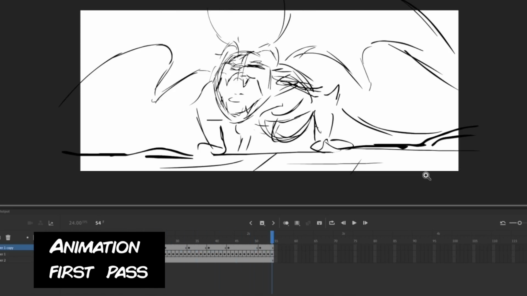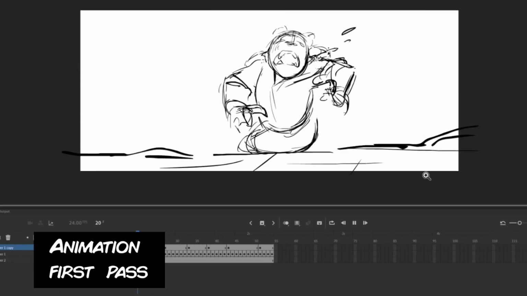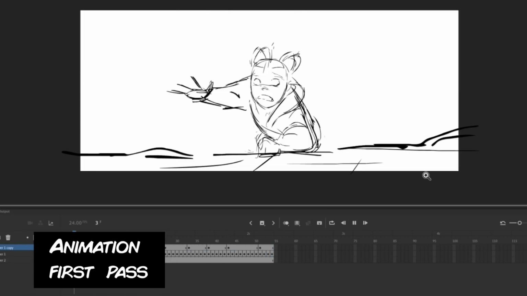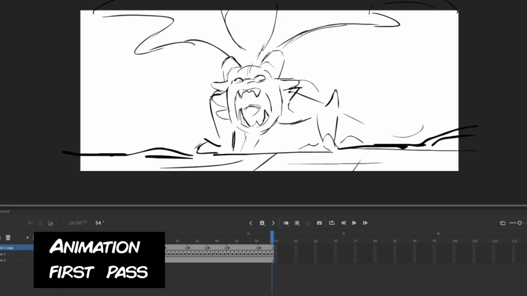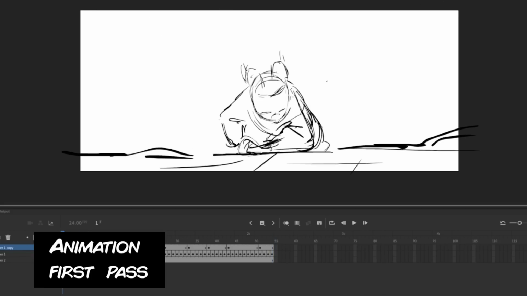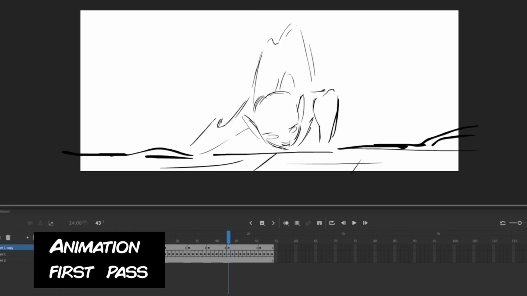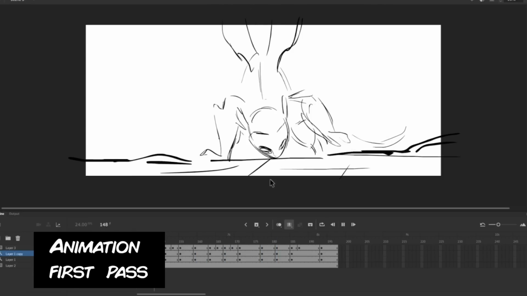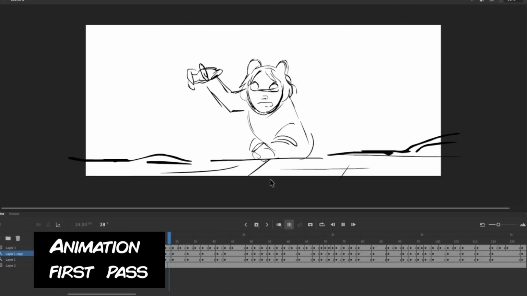From there on, I'm adding poses in between those two poses to describe the transformation, the sequence from beginning to end. It's because my drawings are so rough and loose, it allows me to prioritize the movement, the performance, before I move on to finessing the drawing. Like I said, I'm describing my extremes, my breakdowns, how the character conveys weight, and some texture in the timing during the transformation sequence. Timing is really important here.